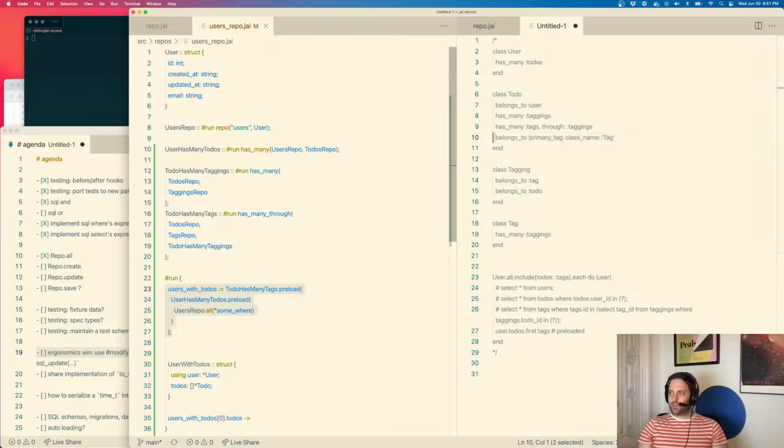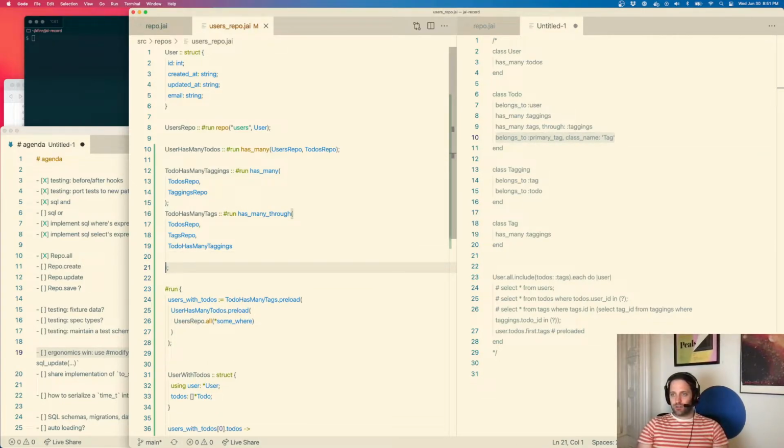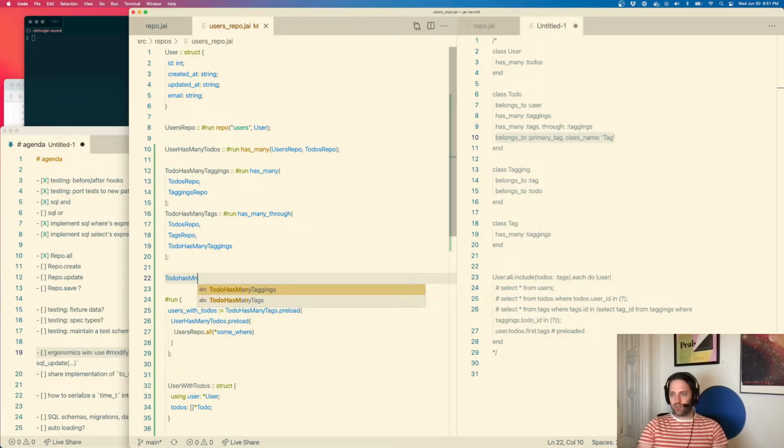So then what? Well, I guess you'd say to-do has many primary tags, right? That's not so bad. Or to-do belongs to primary tag. And this structure would represent how you get from a tag to, yeah.